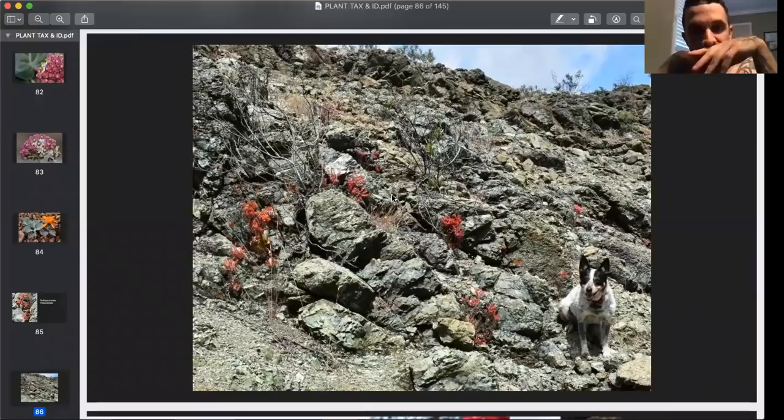Dudleya cymosa is a common Dudleya. You'll find it, like I said, growing off serpentine, but here it was growing on serpentine. If you compared this population with one growing off serpentine, it's not different enough to be a new species, maybe not even a new variety. But I almost guarantee you, if you compared the DNA barcodes, you would see slight differences, maybe in the alleles that code for leaf color or leaf texture, because it obviously gains an adaptive benefit. There's a benefit in having a grayish blue leaf color because you'll blend in here. Look, you can't even see these things, right? Until you get closer. The only reason you can see them now is because they're blooming, they're conspicuous, they want to be pollinated by hummingbirds.